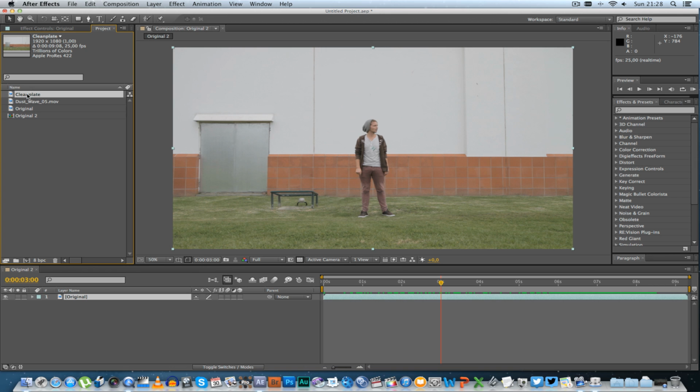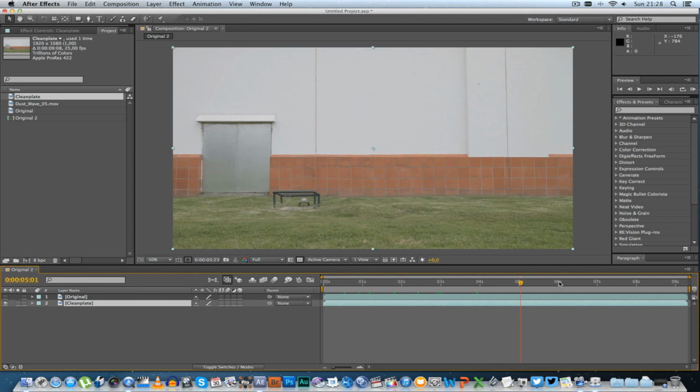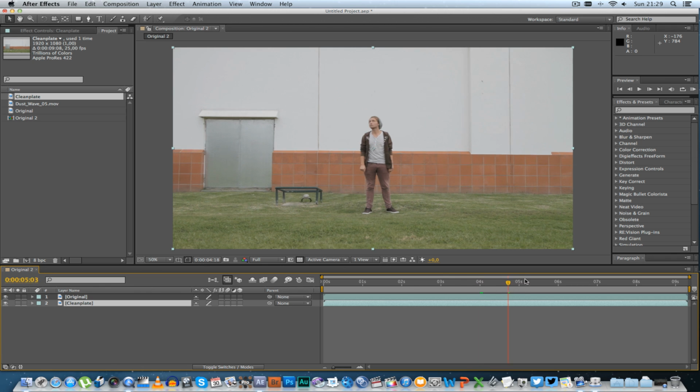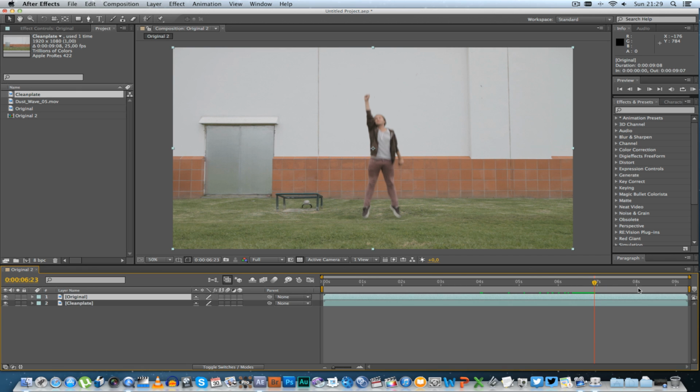And then you take your clean plate, drag that in as well. Just drag it underneath the original, that should be fine. So if I hide the original, you see there is my clean plate, with the camera movement exactly the same. So unhide your original footage, go to the point where he actually jumps, like let's say just before he's gonna fly off the frame. So I think that frame should be fine. And then what you want to do is trim your original footage down to that frame. Okay, so if you go one frame further, he's gonna disappear.